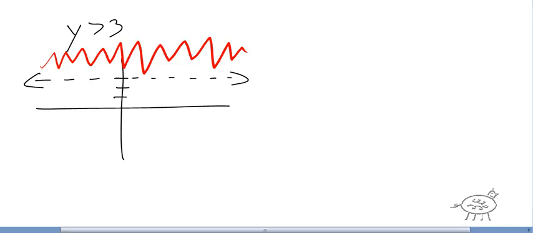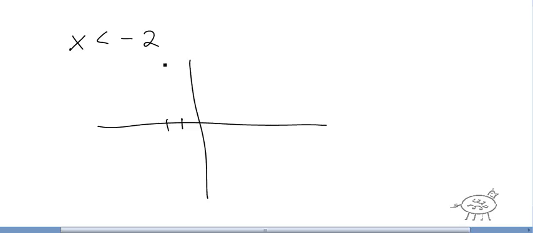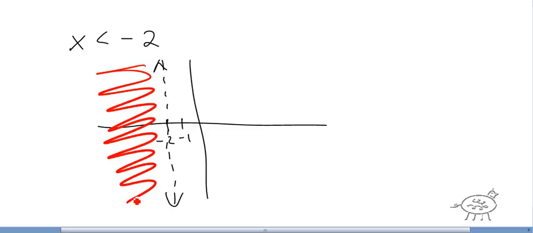Okay, the only one that's a little more complicated, and it's not that big of a deal, is if I ask you to graph x is less than -2. You graph it first, and remember it's a vertical line. Again, it's a dotted line. I always said if it's less than, you shade below, and if it's greater than, you shade above. What you need to realize is that there's no above and no below here. But think logically. If it's less than -2, that means it's got to be like -3 or -4 or -5, so you're basically shading to the left. It's not difficult, but you have to understand that. If it's greater than -2, you'd be shading to the right. Just think logically about what you have to do.